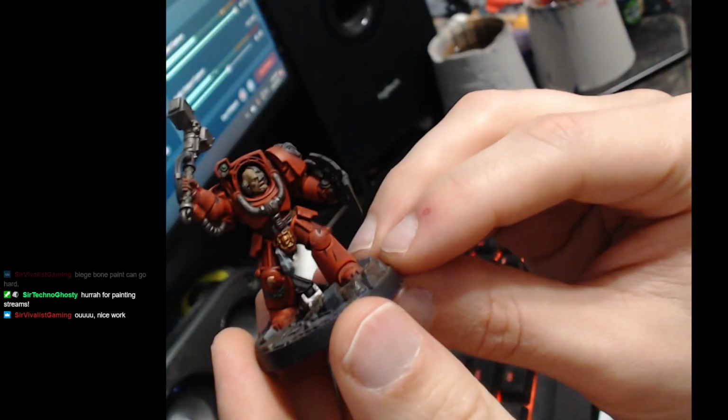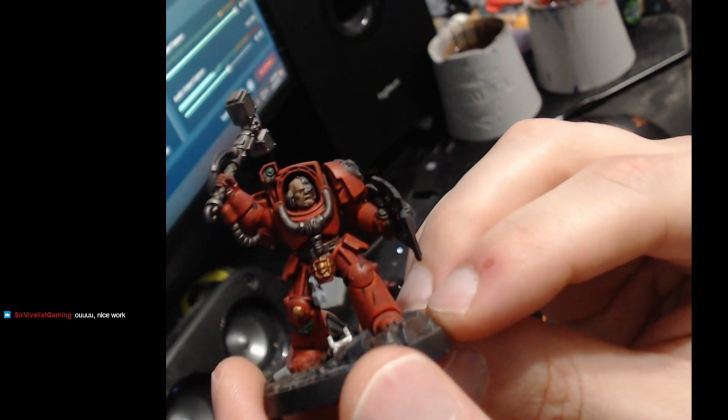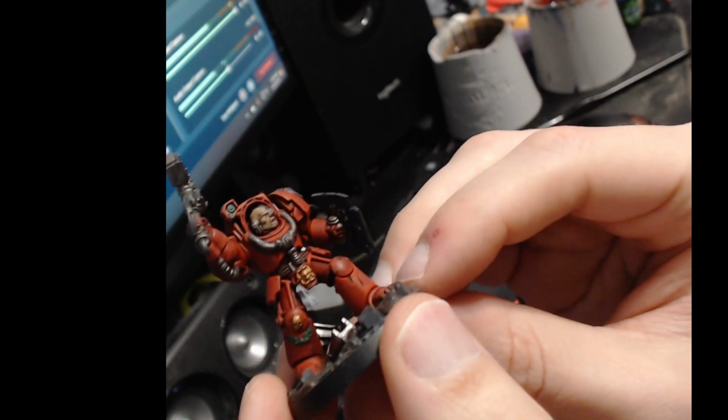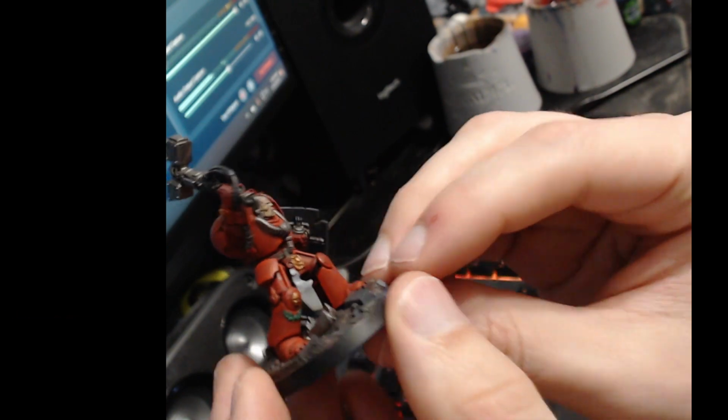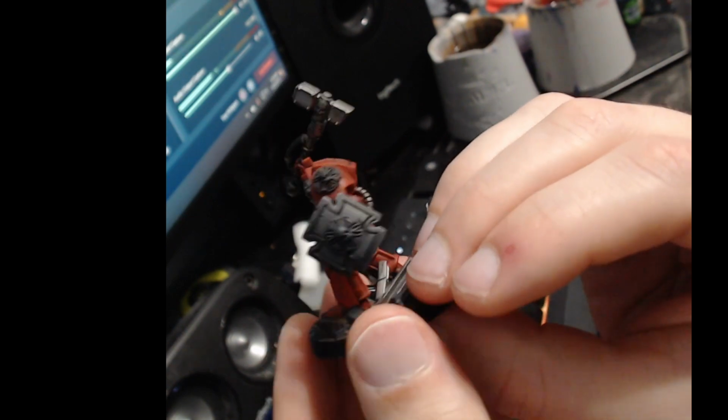I've got this guy here. Can we get his face in focus? Is that not going to be a thing? He does have eyes. Well, one eye. The other eye's a robot eye. So yeah, we've got this fella here. Kind of went for the Blood Angels color scheme on him. Pretty happy with how he turned out.